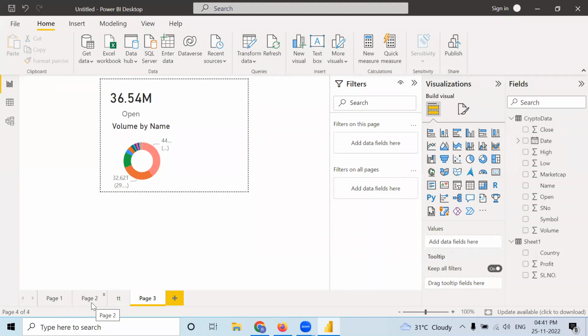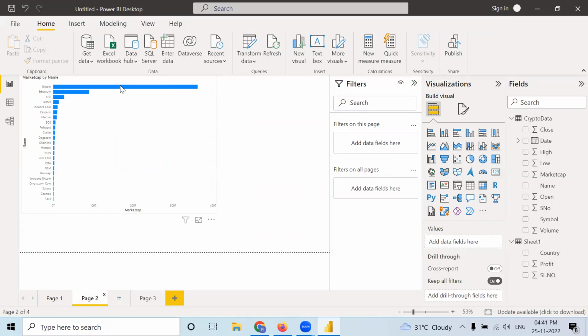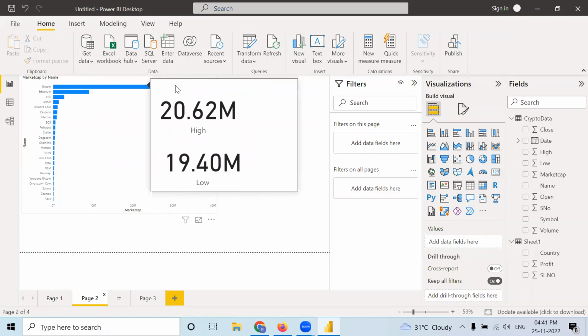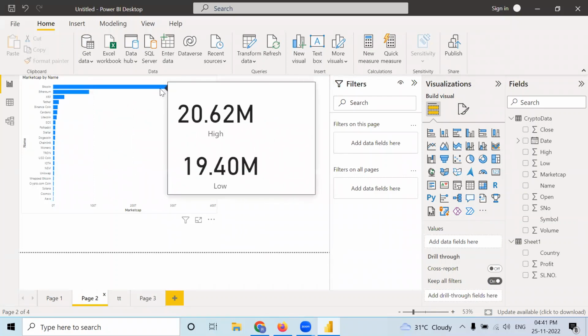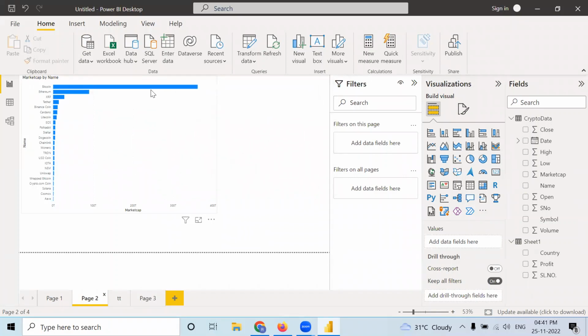And if you want to get some idea regarding a single bar chart also, if you want to extract more information out of it, in that case you will use this tooltip.